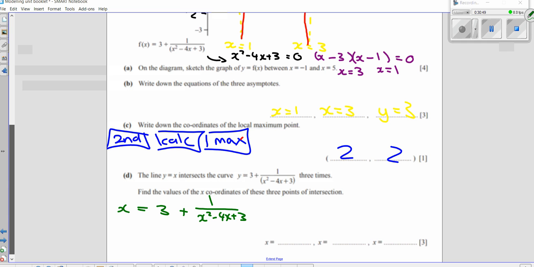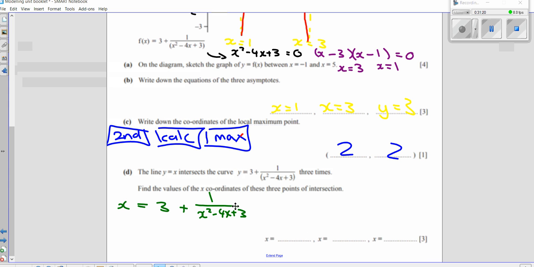So you're just setting the 2 functions equal to each other. Just in case you did graph it and you got something wrong when you found the intersections, do a bit of algebra if you want, like subtract 3, multiply it with this business if you've got time. But I would at this point now do it on the graphing calculator. But this gets me a method mark. It's worth 3 marks, so probably 3 marks just for your 3 answers, but just in case I got an answer wrong, what would you have to do? Just set the 2 functions equal to each other, so that if you made a mistake here, you'll get a method mark for that, and then just go ahead and sketch the thing.